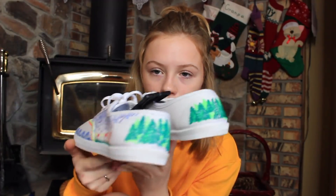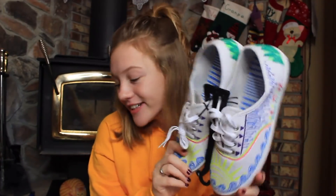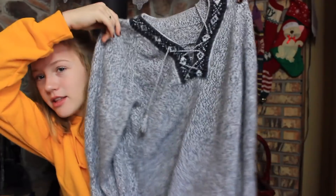Now moving on to my cousins. Starting with my cousin Maddie — she got me two things. She got me these really cool shoes that she actually drew on. Look how cool they are! I've actually been wanting to do this to a pair of shoes for a really long time, and so now I don't have to. She also got me this really cool sweater type thing — it's actually from Ecuador, made of llama fur or some type of animal fur, but it's really soft and really cute. Thank you so much, Maddie.